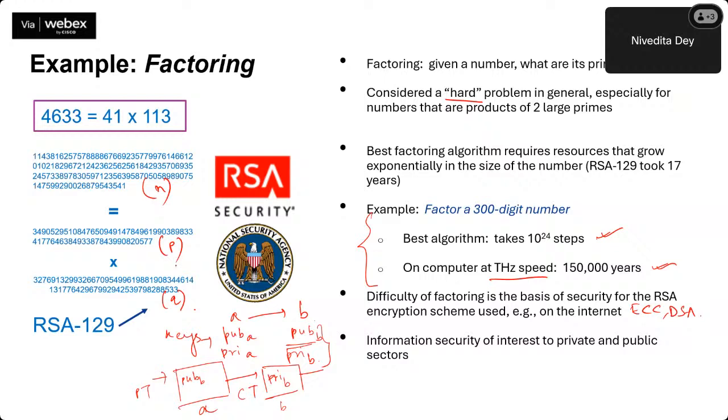Okay. So if I have one, I can tell what is my Q just by dividing n by p. But if only n is given to you, say, for example, a 300-digit number, is it really feasible for you to tell exactly which are the two factors of that big number that you have taken? One of them can be the public key and one of them can be the private key. It's basically not doable because there are so many combinations that you have to check that it's not practically feasible in real time.